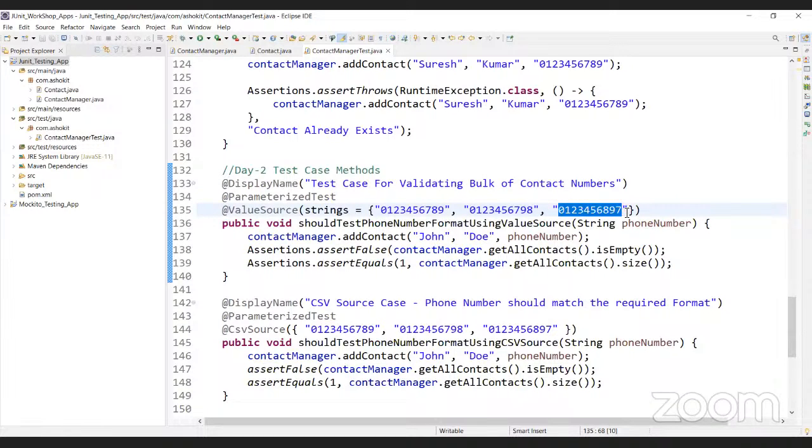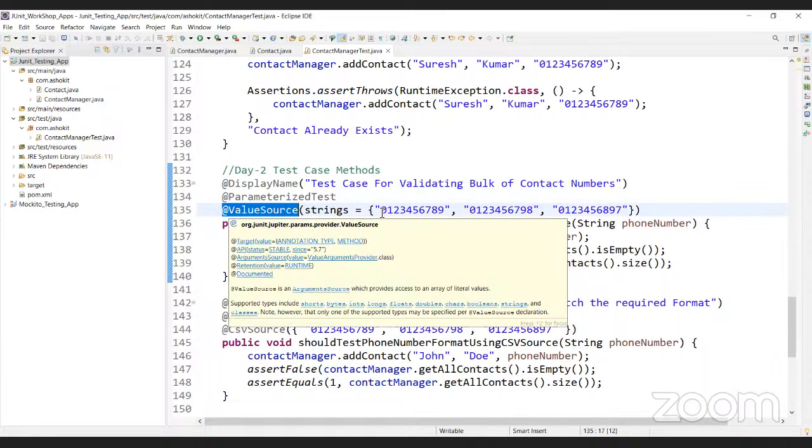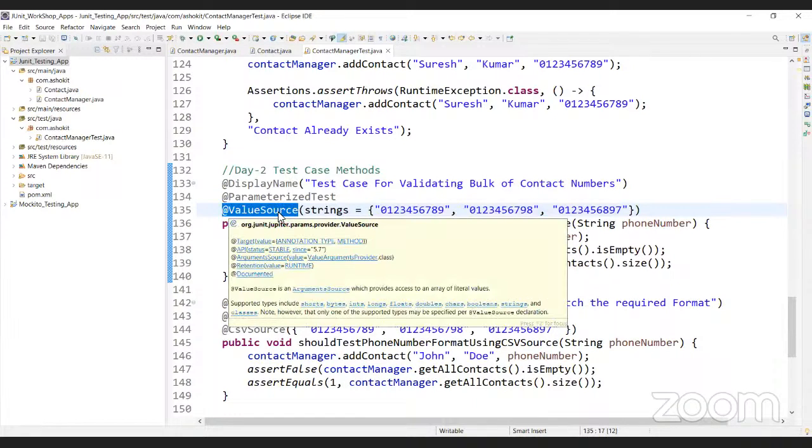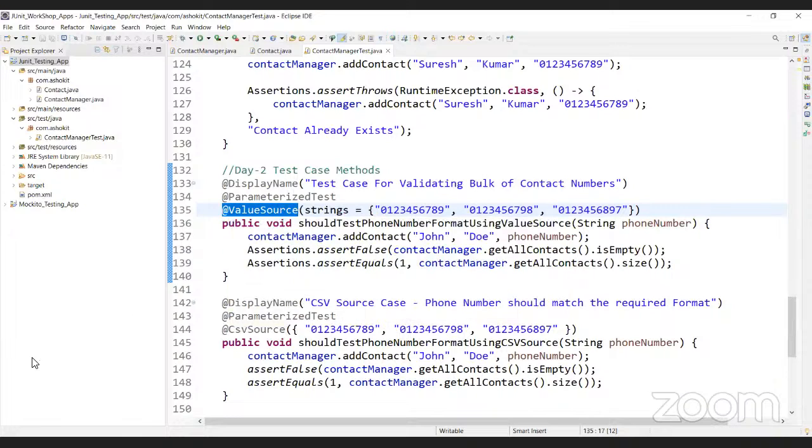I want to ensure whether these contact numbers are in the correct format or not. That's why I have used the @ParameterizedTest annotation, and you specify the string values with the help of the @ValueSource annotation. Understand, guys, everybody?